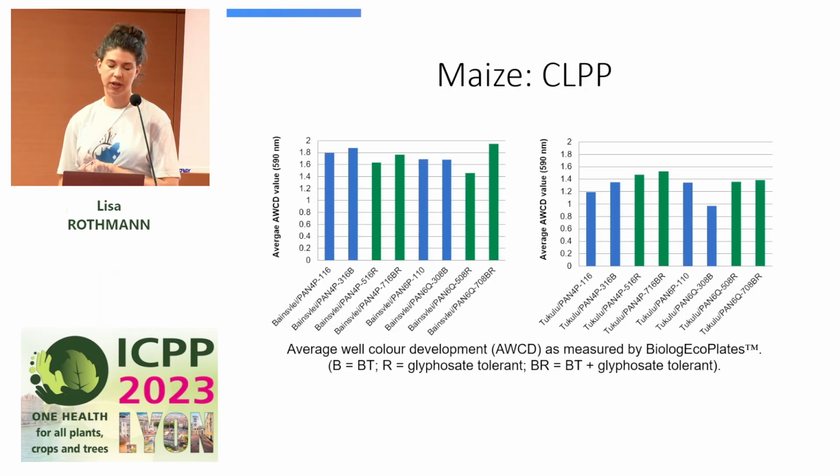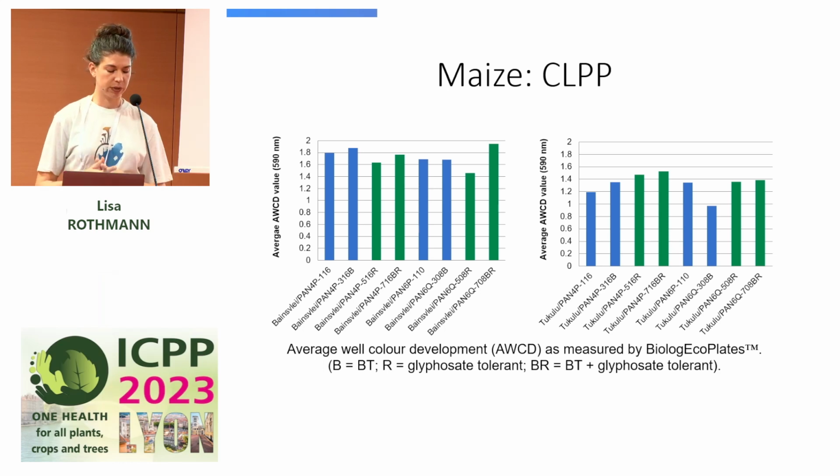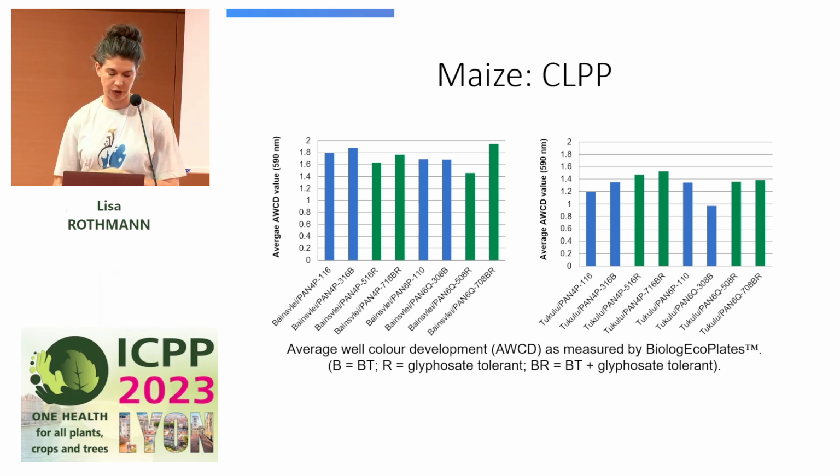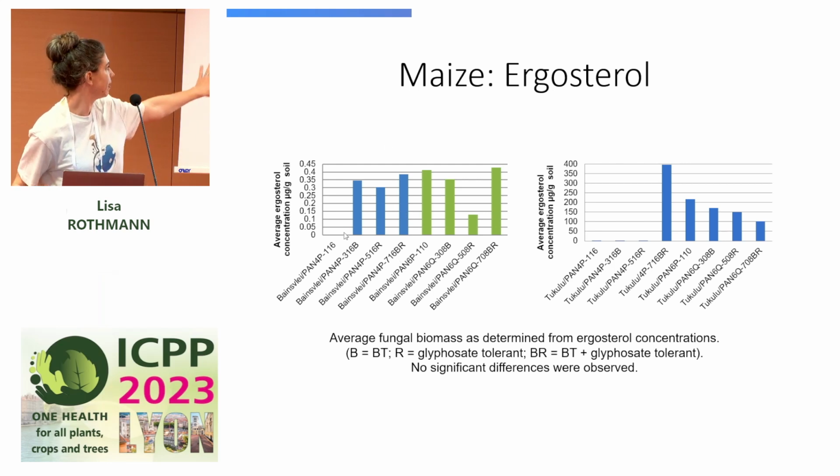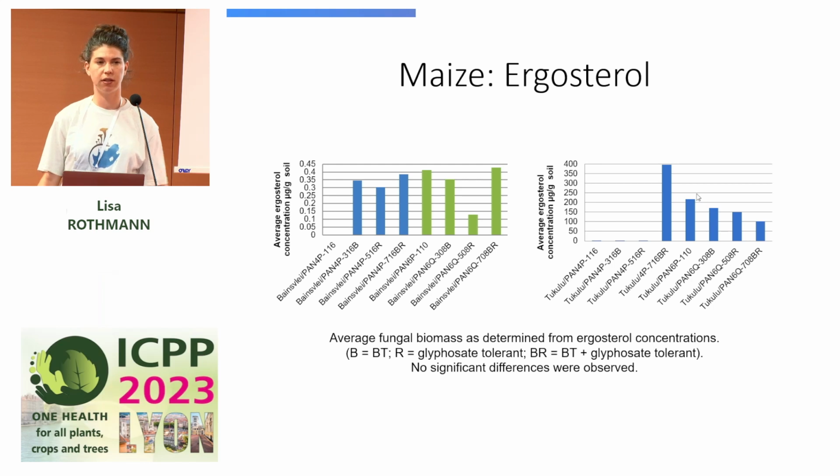With the maize, with the microbial activities, they had a greater activity in the low clay soils, and we'll see that this becomes really interesting because it contrasts with the FDA results. So here there were differences between the GM maize and the conventional maize groups, but it was not a significant difference. There were just some tendencies that they observed. But with the ergosterol, there is much greater variation that they observed with the low clay amounts, and there is no pointer, but it's this side. And then at the higher clay content, there was a tendency to have a reduction in the ergosterol.